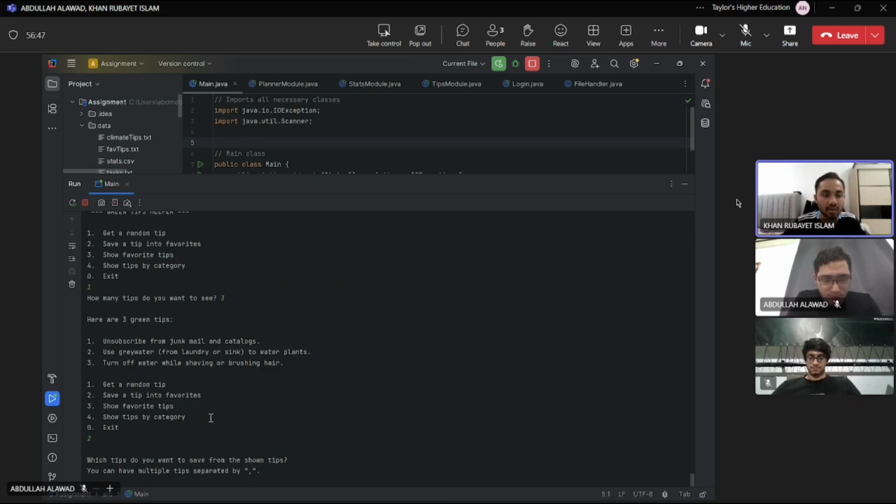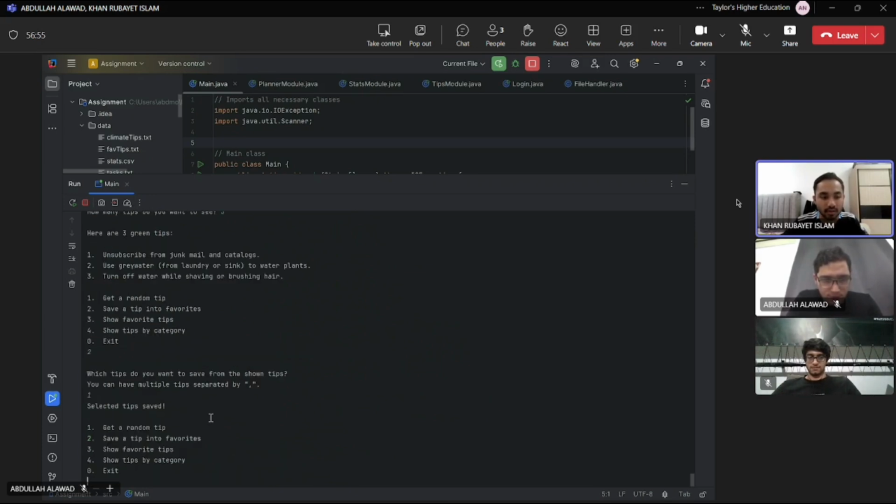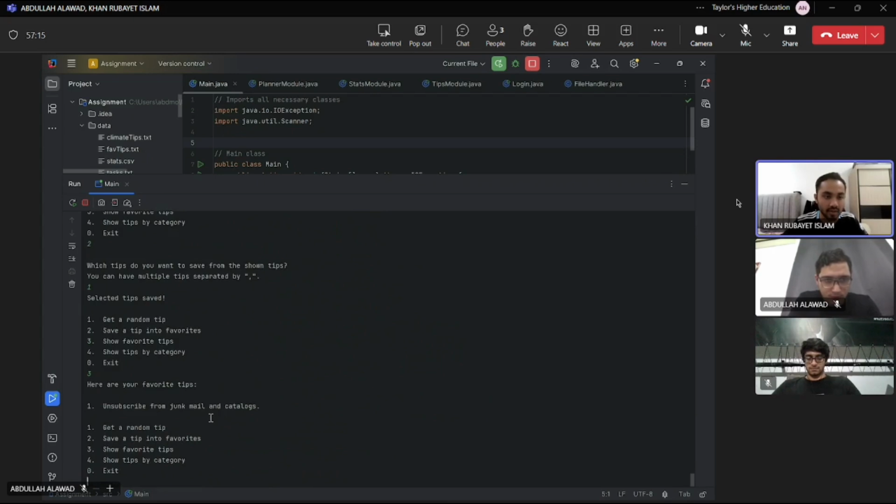If the user saves one, the selected tip is saved. If the user wants to show the favorite tips which they saved, they enter 3, and the tips they saved will be shown.